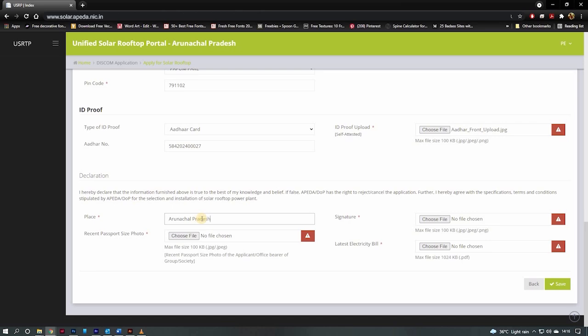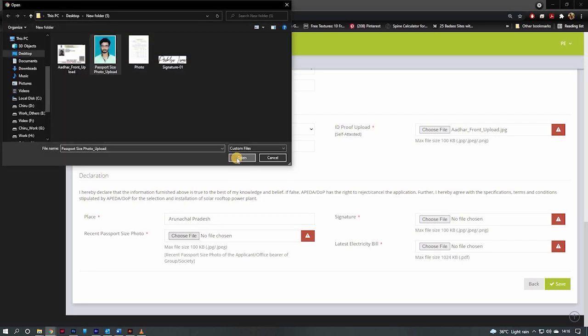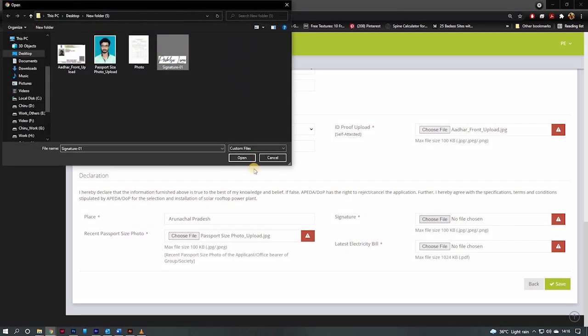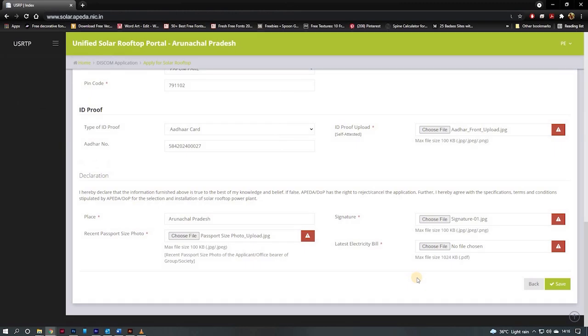Upload a recent passport size photo, max file size 100 KB and file format should be JPG, JPEG. Upload a scanned image of the signature of the applicant. Max file size 100 KB and the file format should be JPG, JPEG, PNG.